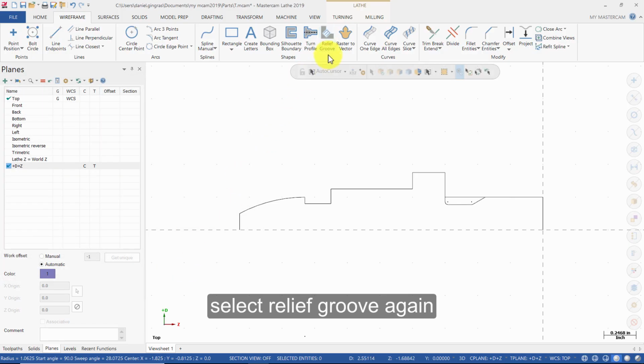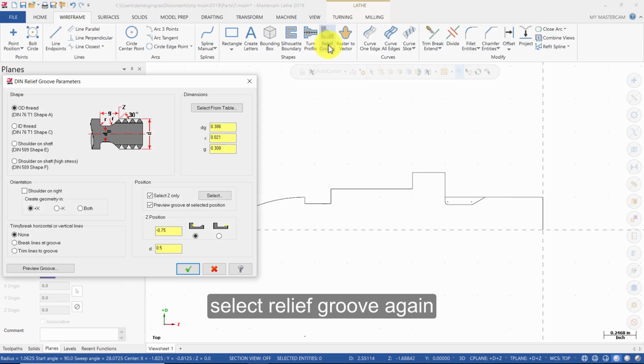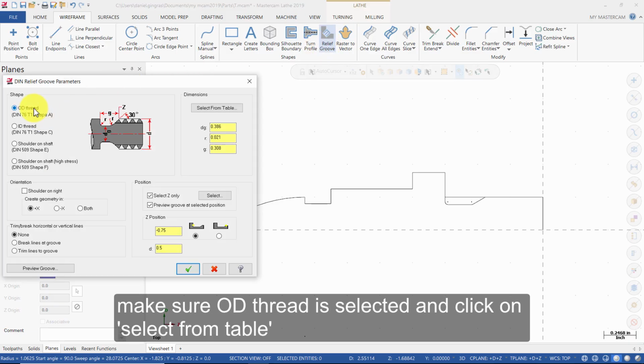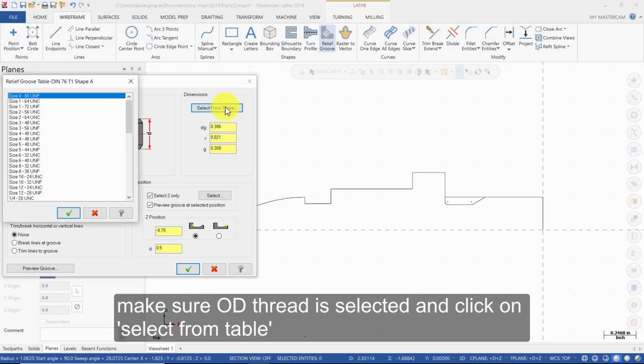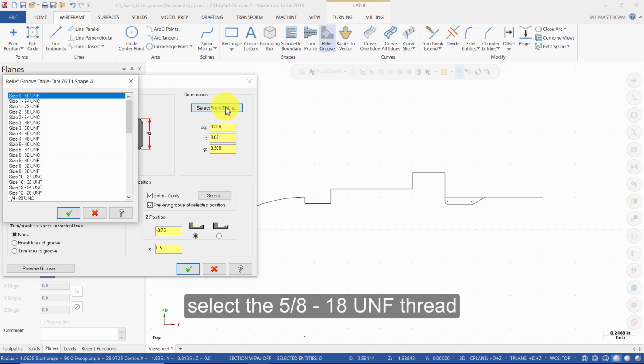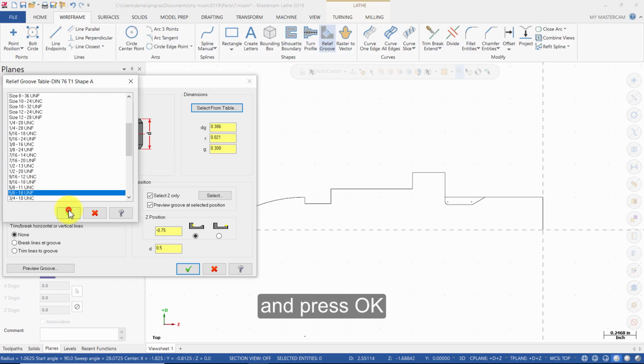Select Relief Groove again. Make sure OD thread is selected and click on Select from Table. Select the 5/8-18 UNF thread. And press OK.